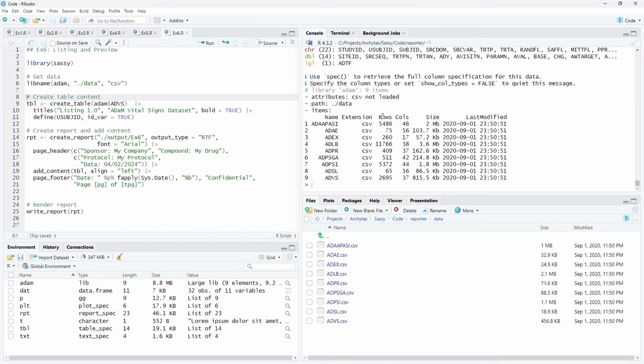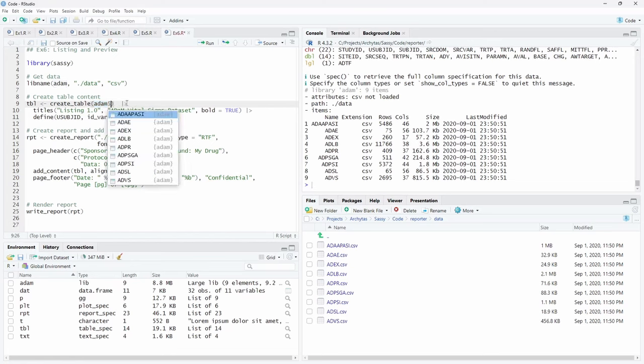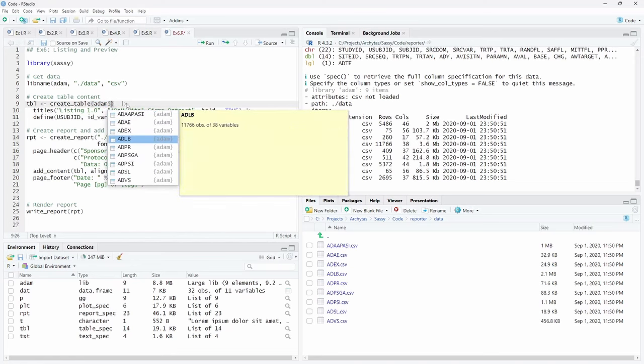And you can see how many rows and columns are on that, how big the file is, last time it was modified, and so forth. And I'm now going to create a listing with the ADVS dataset that's in that directory.